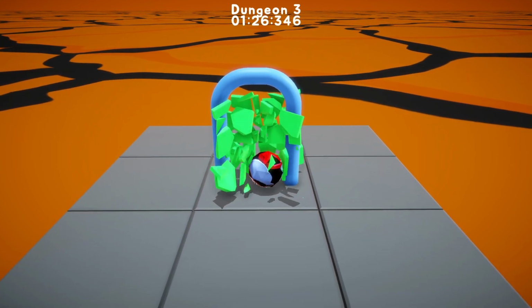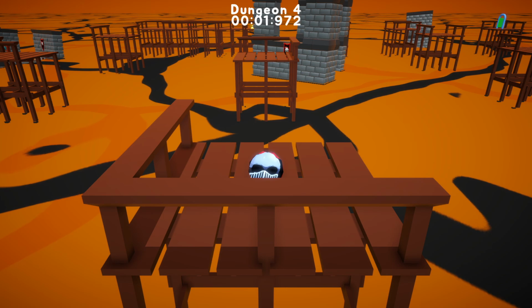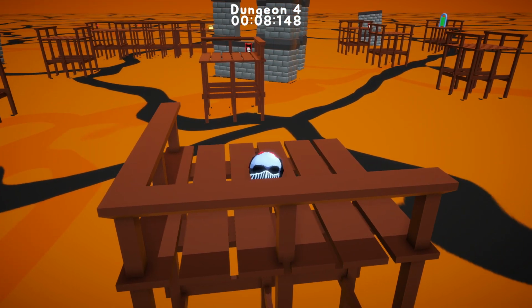There we go. Alright. The positioning of that last station had me wondering, was I supposed to just speed through that really quick? But I made it anyway. Here we go, Dungeon 4. 3 dungeons complete, which is 3 more than I thought after that first one, just looking at it initially.